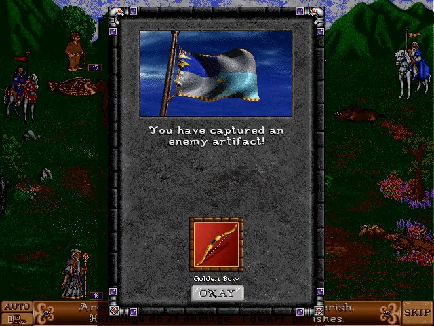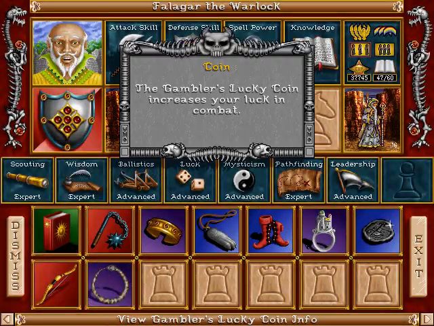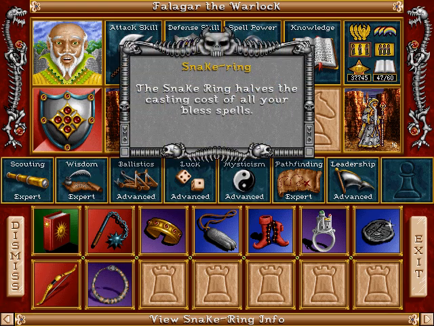3 of my halflings sacrificed their lives, but it was not in vain. Not only have I gained a firmer grasp on the area, I have also retrieved 3 artifacts from Kalindra's grasp. One increases luck, another removes the penalty for shooting over walls and obstacles, the final one halves the mana cost of blessing spells.